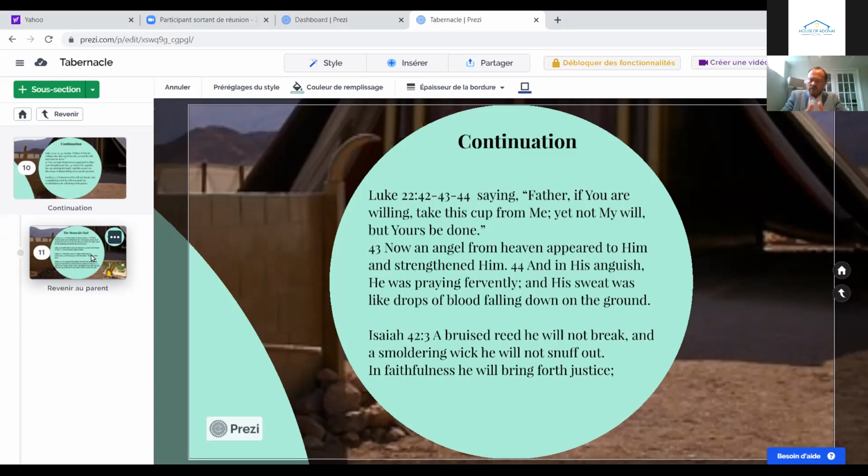After he finished praying, we know that the disciples fell asleep, and the soldiers came to take Yeshua. And then continues the olive fruit, the flesh, to be pressed.